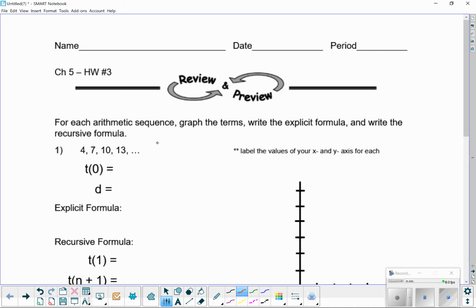So you do have a sequence right here. That's your sequence. First thing I would suggest is that you figure out how to go from one term to the next term. So for example, how do you go from 4 to 7? If you're saying that's adding 3, then I would say wait up, let's try it one more time, figure out how do you go from 7 to 10. If you say adding 3, then I would say getting closer, let's try it one more time. How do you go from 10 to 13? If you're saying adding 3, then I would say you got this. So that plus 3, that is your common difference, and you will write it as a 3.